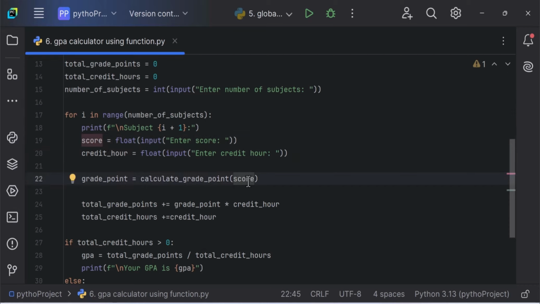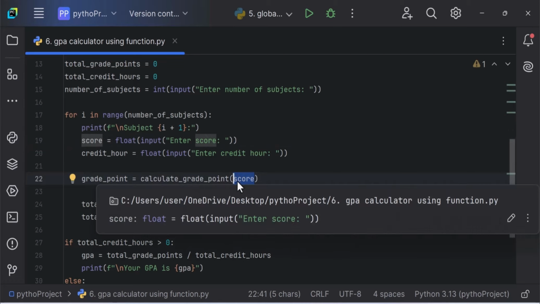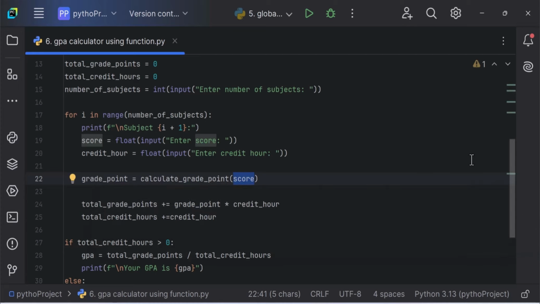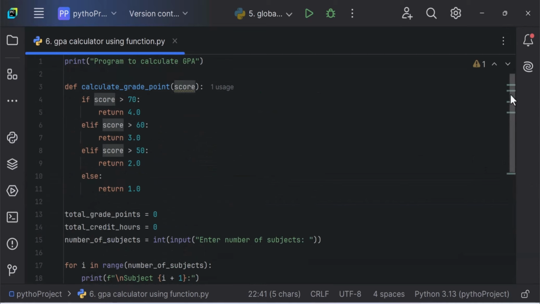For example, if the user enters, let's say 75, it is passed here. So this calculate_grade_point, we check, is this parameter greater than 70? Can you see the logic? Is the score greater than 70? If it's yes, it returns 4.0.